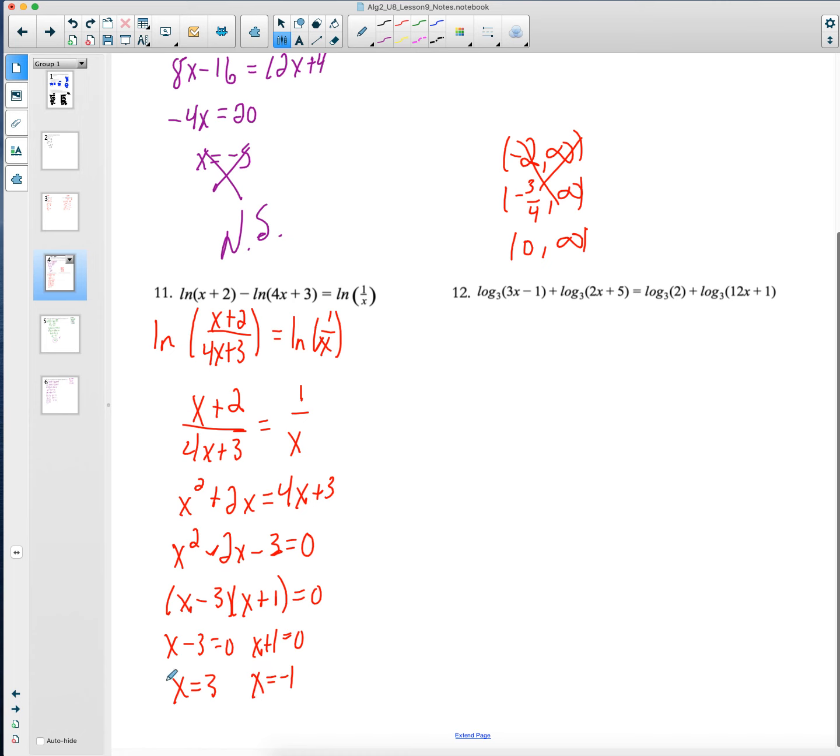All right, now once again, go back to our working domain. It says we have to have all positive numbers. All positive numbers. So that means I can't have this guy. 3 is good, so that's our only solution. Maybe if it comes back. Oh, there we go. All right, that we would work with.